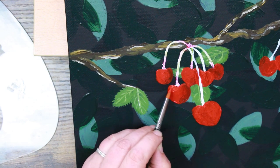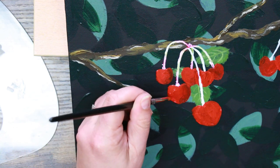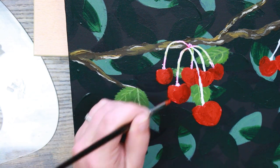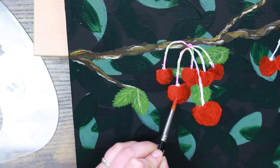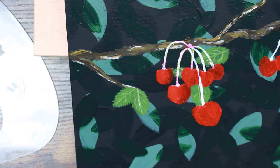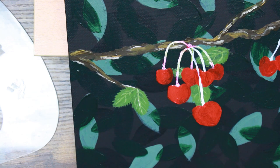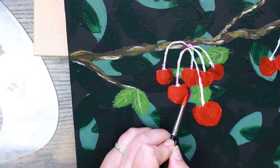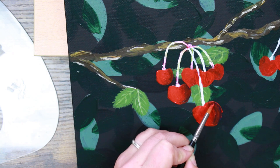I want this to be super, super saturated on this side, so that when I put that little white highlight in, it's just going to ping out on the canvas. Okay, right. Still don't feel like that low part here is pronounced enough. Can you see why I don't take myself too seriously when I'm doing this?